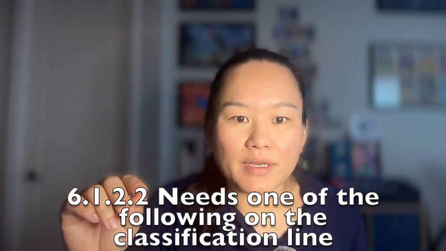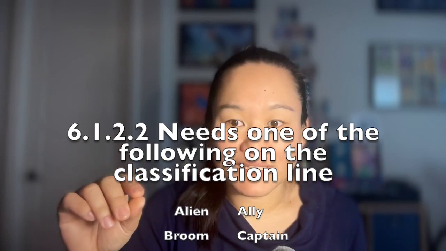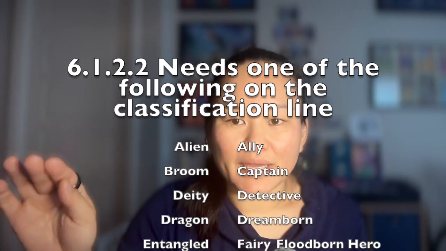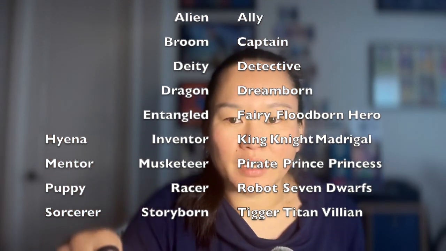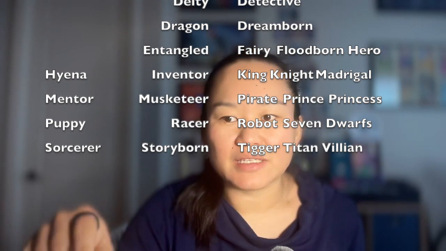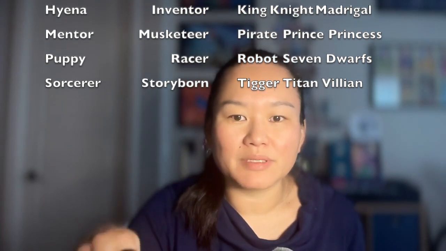The second thing a character card has to have is at least one of the following listed on the classification line: alien, ally, broom, captain, deity, detective, dragon, dreamborn, entangled, fairy, floodborn, hero, hyena, inventor, king, knight, madrigal, mentor, musketeer, pirate, prince, princess, puppy, queen, racer, robot, seven dwarf, sorcerer, storyborn, tigger, titan, and villain. I assume this may get updated in the future if they add future classifications for characters. So those are the 2 characteristics that characters need to be considered a character.